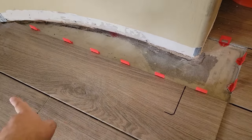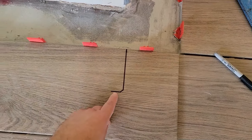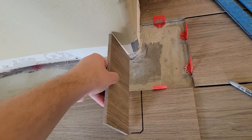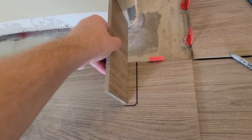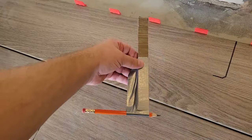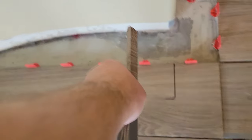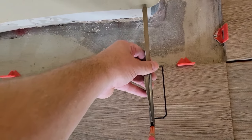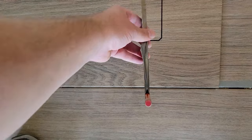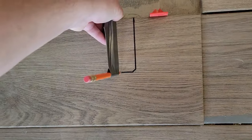How do we transfer the exact curvature of the wall onto the tile? We know this point is here. If you take a piece of tile the same width as the tile and put it here, from the wall you realize the line is right at the end of the tile. So what I came up with: I taped a pencil to a piece of tile — the piece of tile being the same size. I always have to keep this parallel to the grout line and perpendicular — I cannot angle it — and always touching the wall and following that curvature.